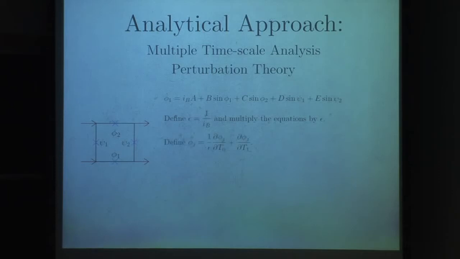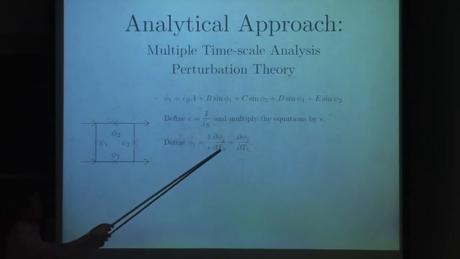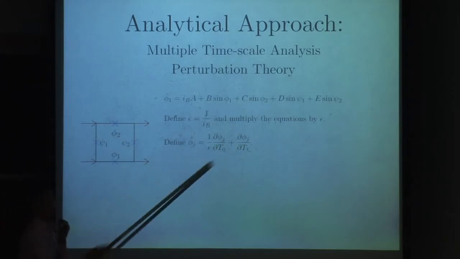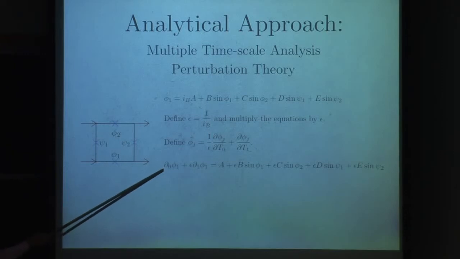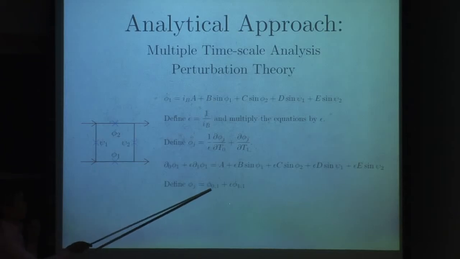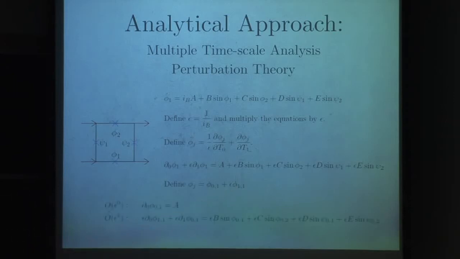And then we introduce multiple timescales to our analysis. For the time derivative of phi, we separate that into a fast timescale and a slow timescale derivative. When we rewrite the equations, this is what we get. The script D0 is just the partial derivative, it's just this term. And then we apply perturbation on our phase. So our phase is divided into a 0th order phase and a 1st order phase, and we separate our equations into the 0th order equations and the 1st order equations.